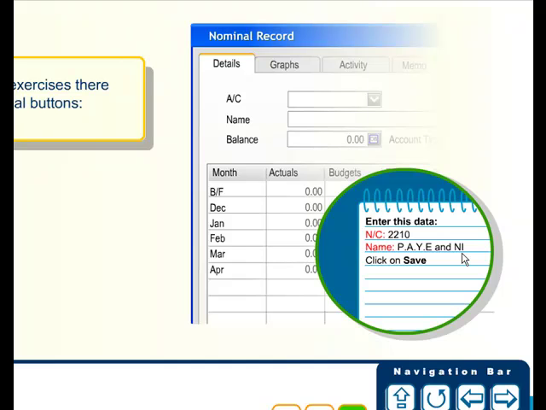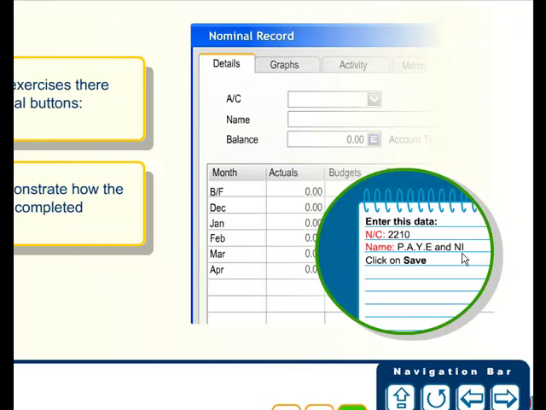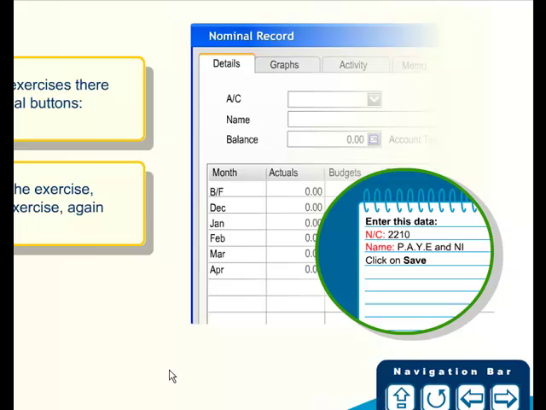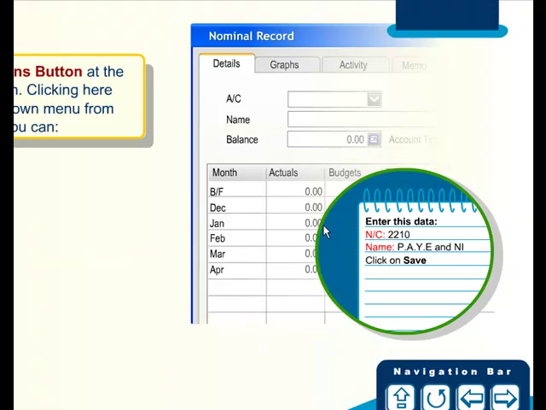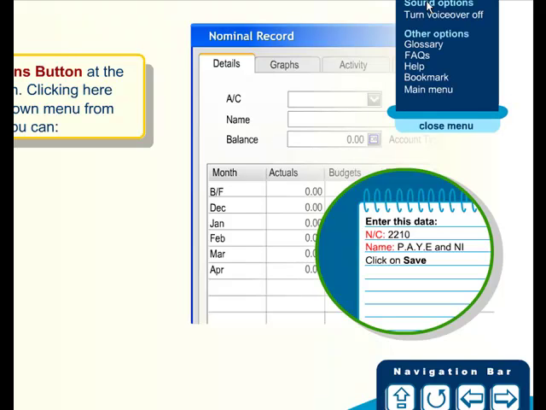For simulation exercises, there are additional buttons. OK to indicate that you have completed a task. Show me to demonstrate how the exercise is completed. Retry to do the exercise or part of the exercise again. There is an Options button at the top of the screen.